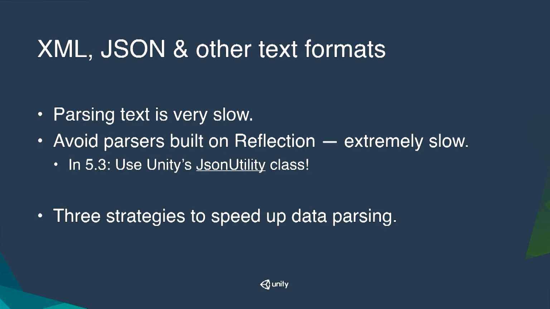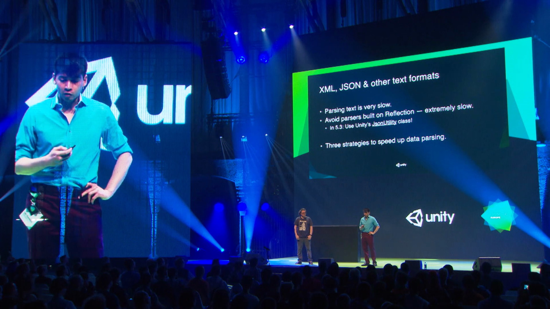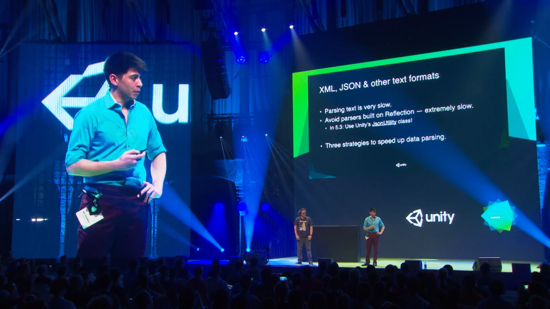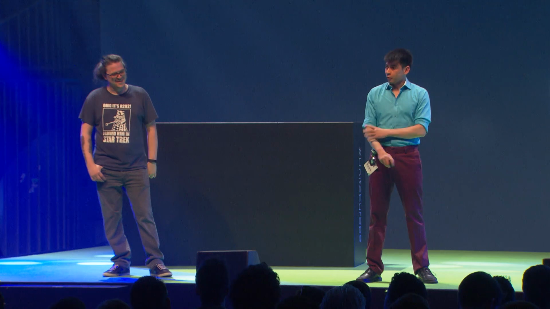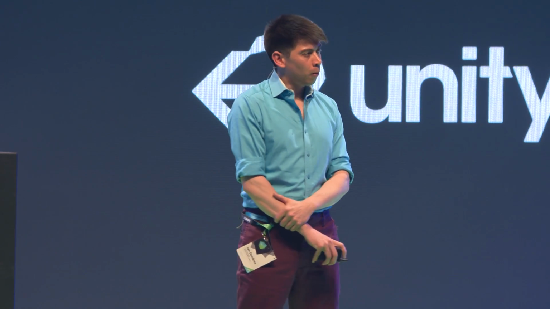One of the things that we find when we go to customers is that a lot of people like to store their game data in JSON or XML. Maybe they're delivering it from a web service, and they need to parse this at startup time. Unfortunately, text parsing, and especially JSON and XML parsing, is incredibly slow, and many people use parsers based on reflection. Reflection is great when you're still developing your app. However, reflection is probably one of the slowest things you can do in C#, short of a few other things that I'm not going to go into. While reflection lets the parser be very flexible, trying to parse more than a few kilobytes of text using reflection is not going to be fast enough to keep your users happy.